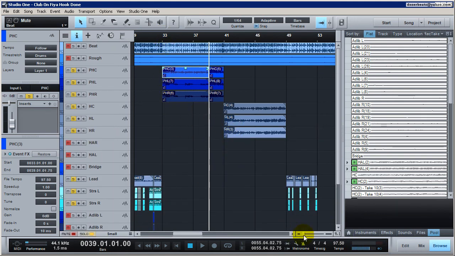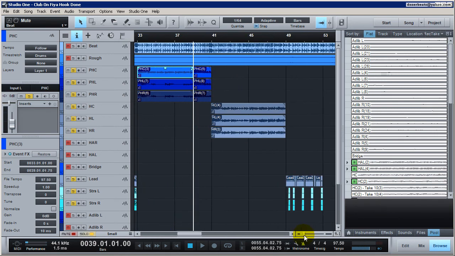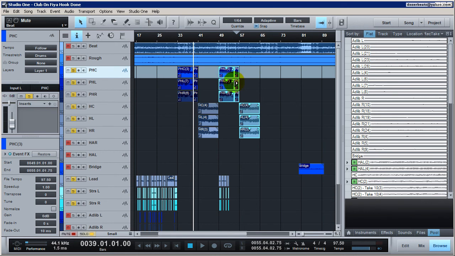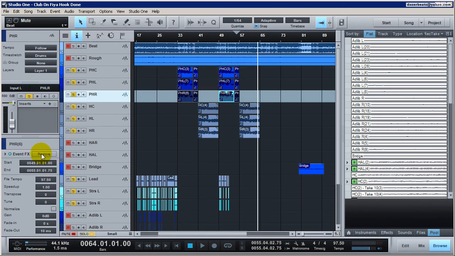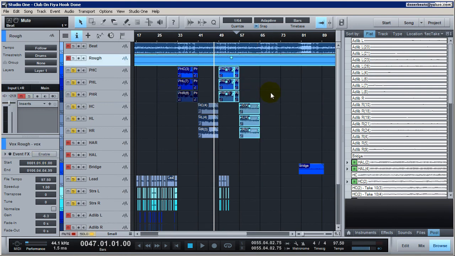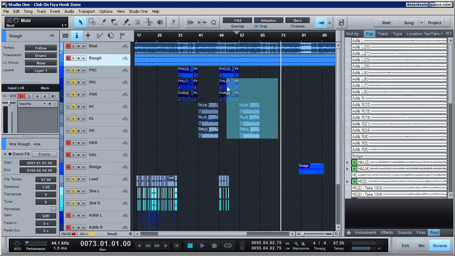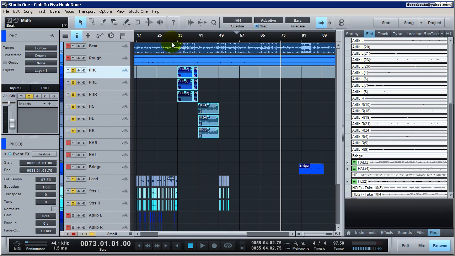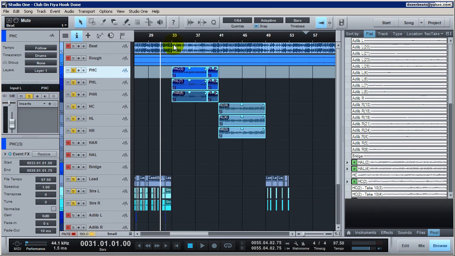But before you ever throw your hooks, you need to make sure, if you're doing this kind of stuff, that you create all your effects first on your hook, so that when I actually throw this hook over somewhere and I press duplicate, all those effects that are rendered, like I've showed you before, I could always restore them, but I don't want to do that because I already have everything set up the way I want it, and then I can just fly this hook where it needs to go, as you've already seen me do before. So once I'm done and I have all my effects on there, I actually fly the hook out, and it's going to have the sound that I want already.